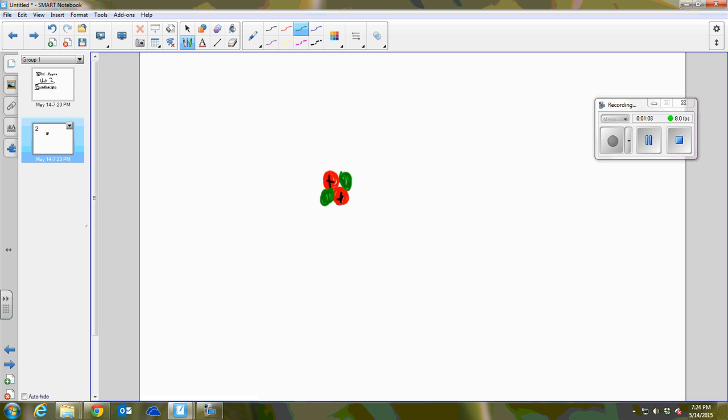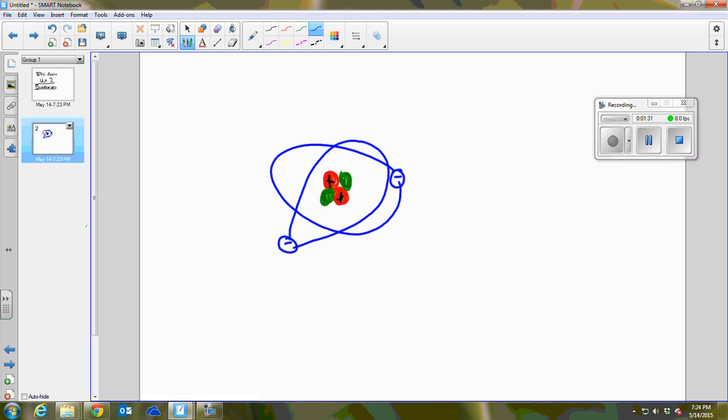And swarming around the outside are these electrons, and they swarm around out here in something called the electron cloud. We kind of have an idea of where they might be, but because they're always moving, we just place them in this cloud. When you have chemistry, you'll learn more about the way that they run around and orbit things. But for now, we're going to keep it very simple. Now, the electrons, again, negative charge, protons, positive charge, and neutrons have no charge.